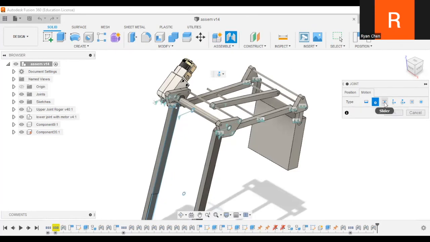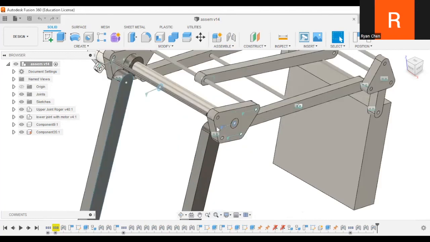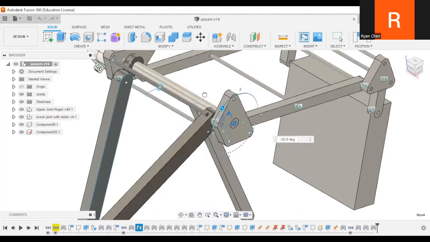There's something called a slider, which is very similar to tangent, cylindrical, pin slot. You basically only have these mates and this is everything that you need, and SolidWorks kind of separates them out into different stuff that you can do. So rigid can just lock stuff. This would be an example of a revolute. See, it's able to control stuff.